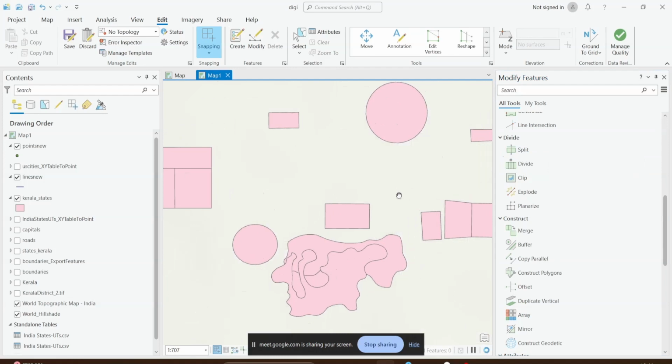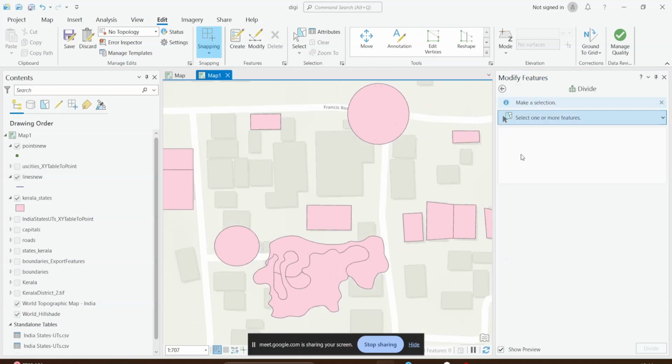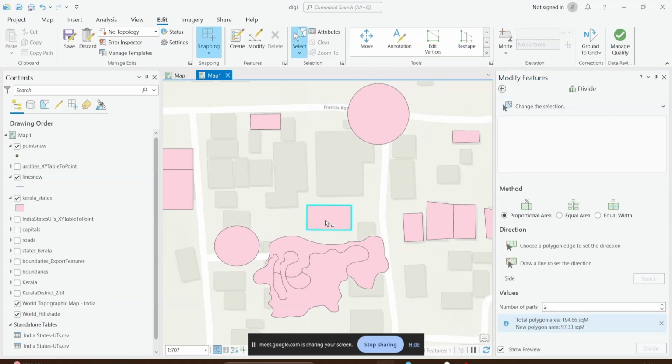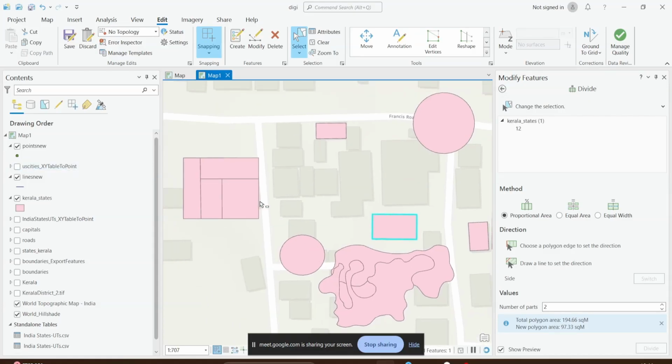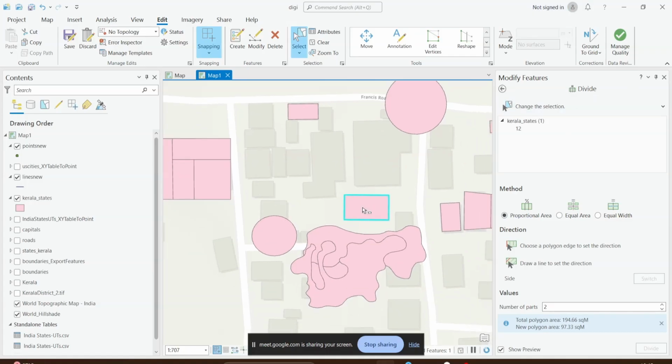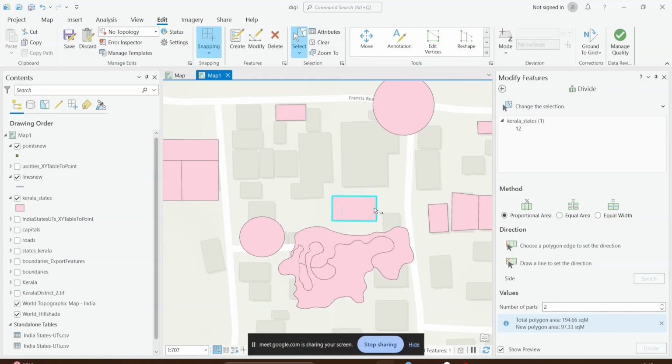Fine. And then we got the divide tool. Divide is something where you can split elements in a number of formats. With the split tool, you can only split a single polygon into two, right? You can only cut it into 2 parts. With the divide, you can cut your polygon, or whatever vector shape, into as many parts as you want.